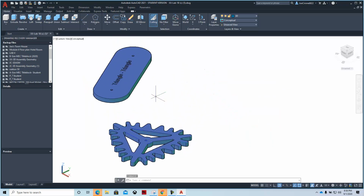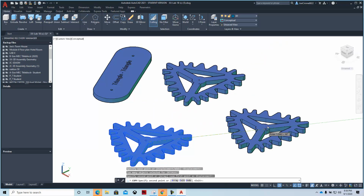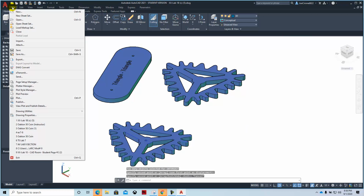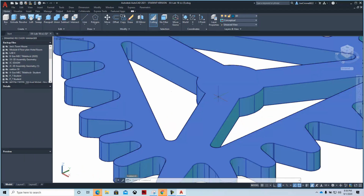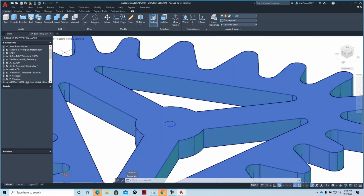Okay, we can make a copy of this. We'll just type in copy, hit enter. We'll copy it from here to here, and then we'll hit escape. We'll save the file, file, save as. I'm not sure, as I'm looking at it, whether the holes got subtracted in here. It doesn't look like it did, so let's do that one again.